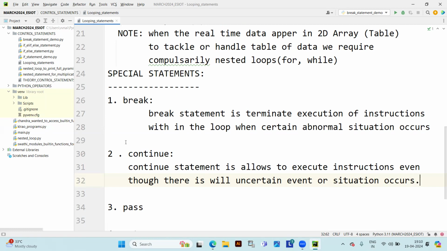The break statement, whenever an abnormal situation occurs, stops and terminates the execution of instructions, whereas with the continue statement, even though an uncertain event occurs, it will execute the rest of the instructions.